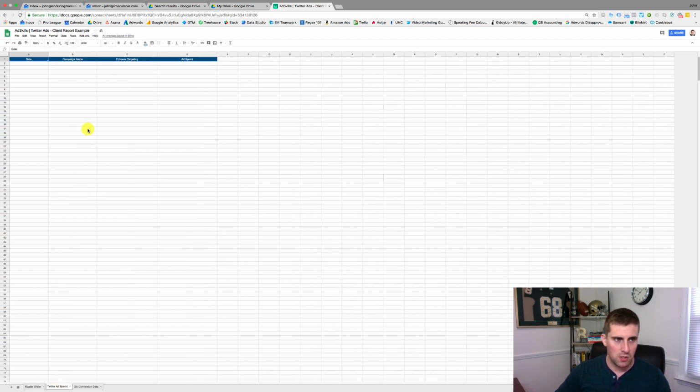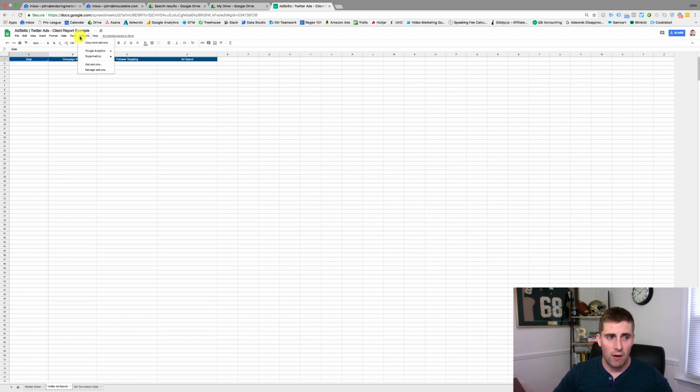Our Twitter ad spend sheet. So I figured out I wanted date, campaign name. We were doing follower targeting, so that's what I'm going to pull in. We can figure out which handles we were following, and then ad spend. And so the way I found these out, two things. When you actually pull in the data, this is going to get overwritten. So really, this just helps us line out what we want to pull into our query.